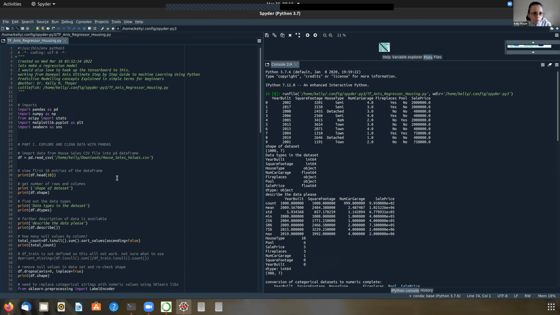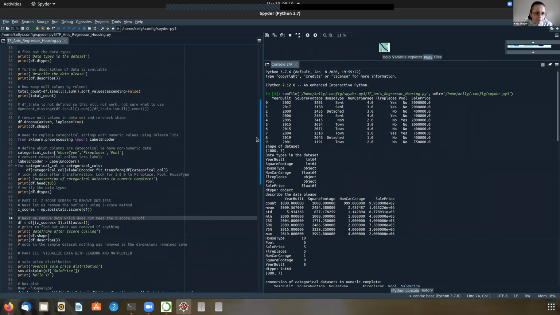Basically, there will be 4 parts of what we'll be looking at today. First, we'll be working with the data frame itself. So we have some data set. We're actually going to be working with the housing data set, which we will explore using the tools in pandas. So that will be our first part, learning about our data and perhaps cleaning that up a bit to remove any outliers and so on that may be problematic.